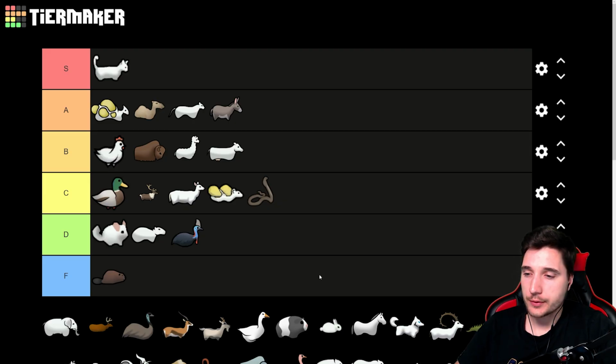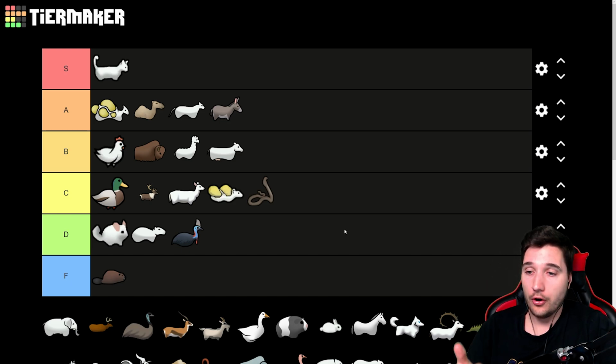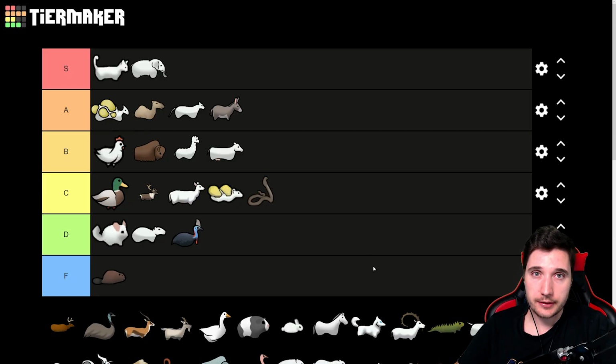Next we have elephants, one of the best animals out there. They do have a 50% chance to attack you if you try to hunt them, so you might be better off taming. But if you do hunt them, they will provide you with a lot of meat and leather, so you can survive on that. Otherwise, great pack animal. You can also ride it, and it can also haul and rescue, and you can have it as an attack animal that can deal quite a lot of damage and also soak a lot of damage. Elephants, clear S tier.